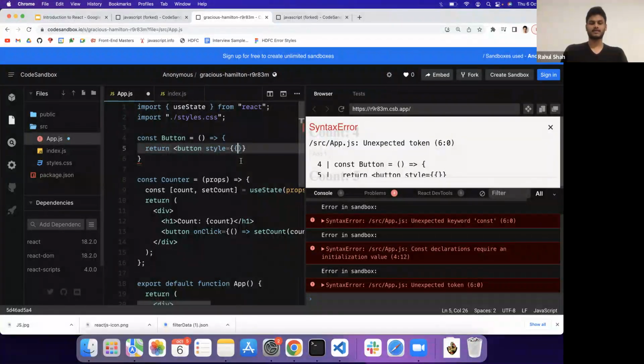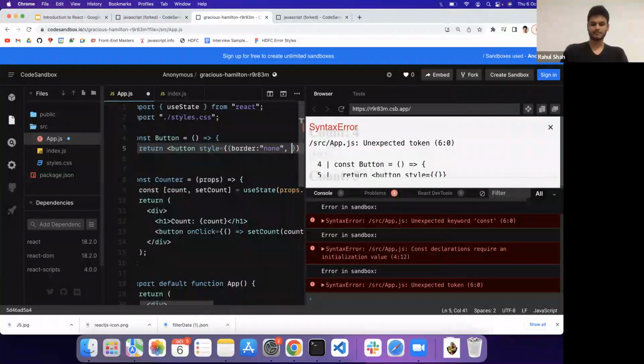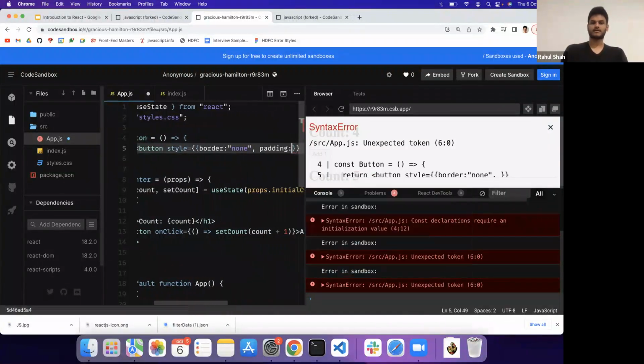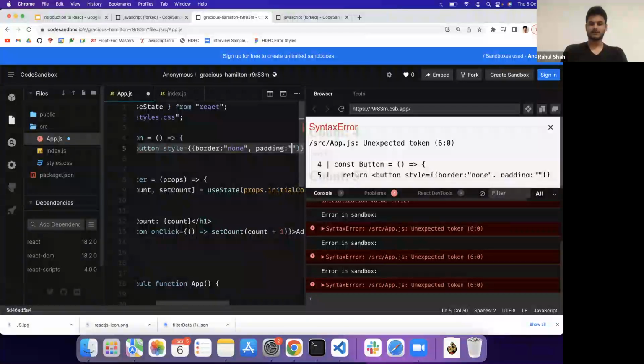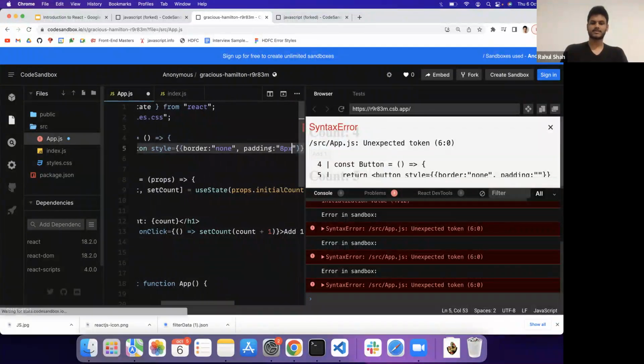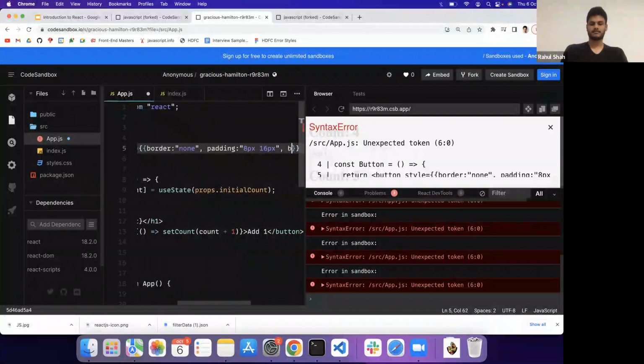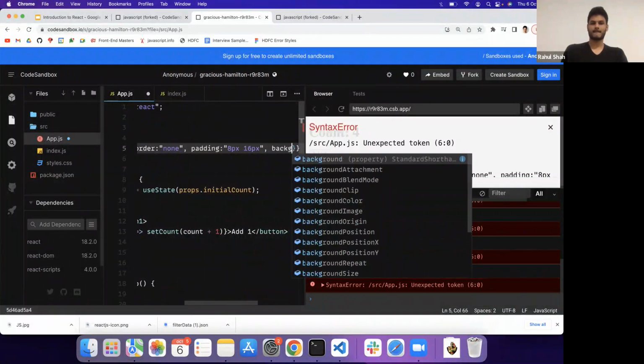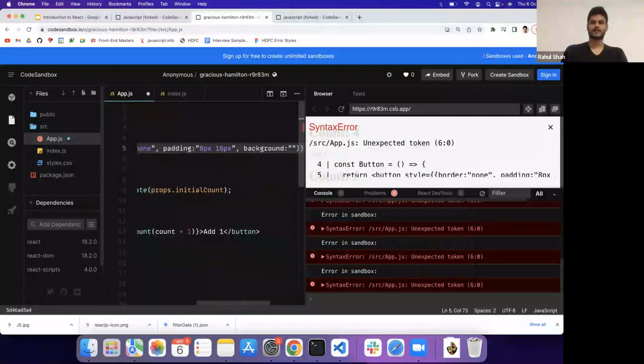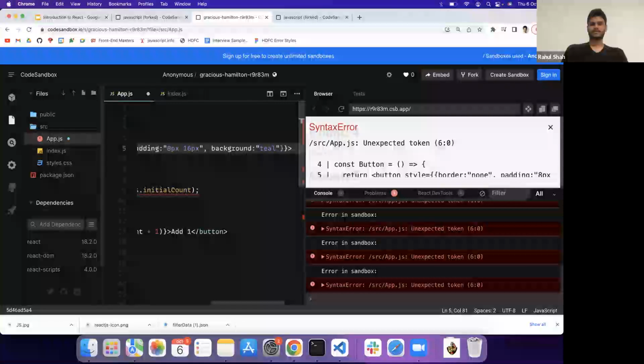So style, let's say border none, padding 8 pixels, 16 pixels, and background. What's a good background color? Teal. Okay.